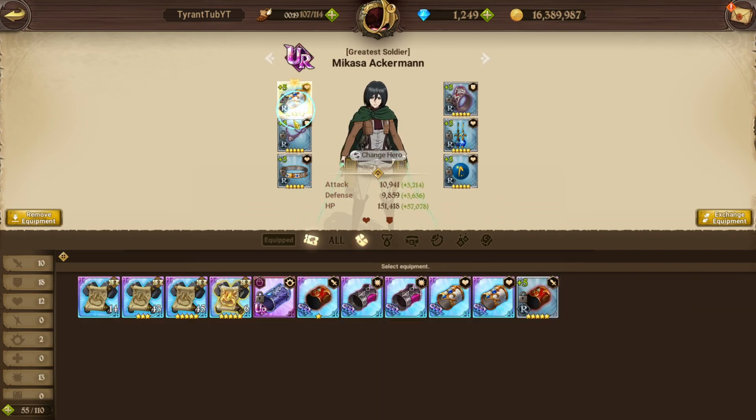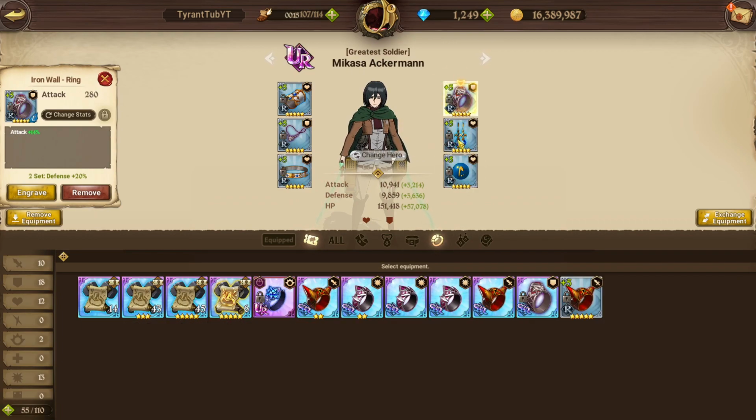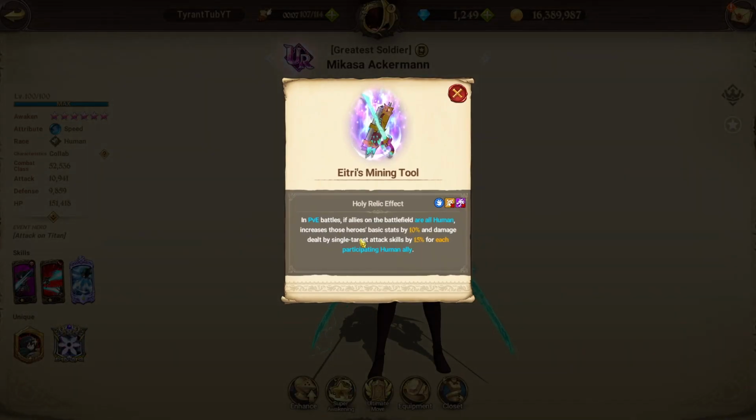For gear-wise, I've just given her rare gear. I might make her HP defense UR gear if, and that's only if, she is needed for specific activities because of her relic. So her relic, unfortunately, is PvE only, doesn't work in Demonic Beast, and of course doesn't work in PvP, but it does work in the back, which is kind of a bonus.